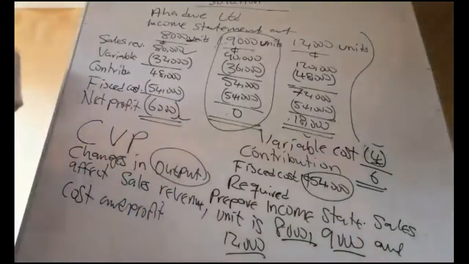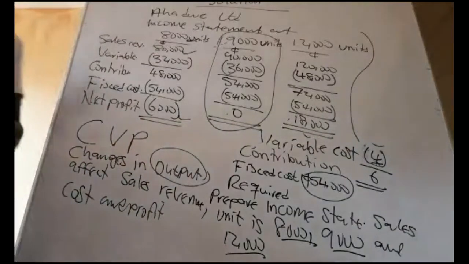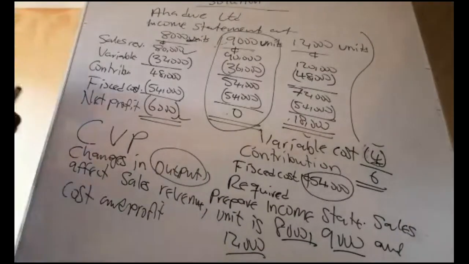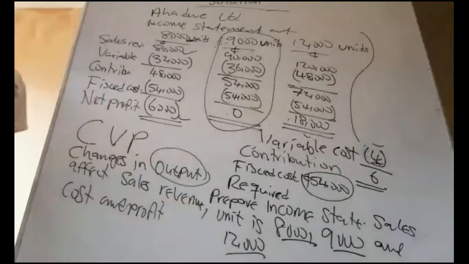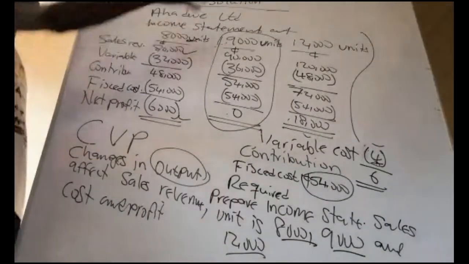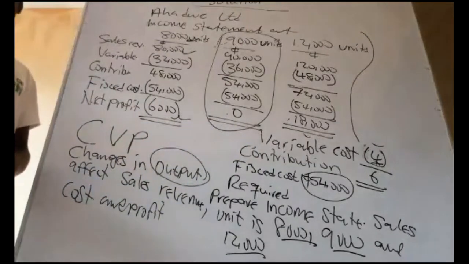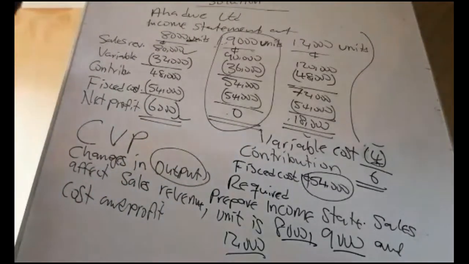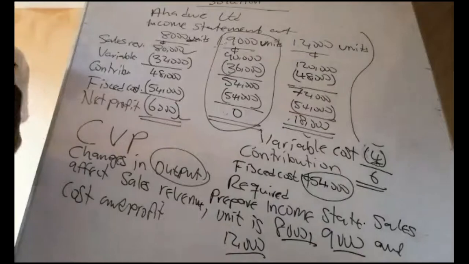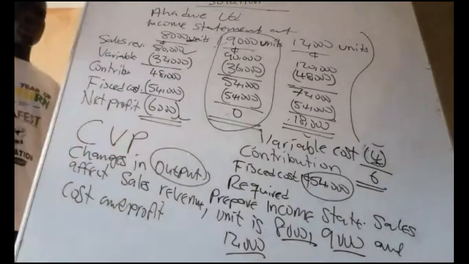Please, in exams, sometimes the examiner may ask you to state the limitation or challenge of break-even analysis. In that case, the examiner is asking you for the assumptions. In reality, none of the assumptions is true. So if you want to get a limitation, just quote the assumption and add, in reality, it is not true. Your selling price may change at the level of activity. The more you produce, you may lower the selling price a little to allow people to buy more. And the variable cost is also said to be constant at all levels, which is not true.